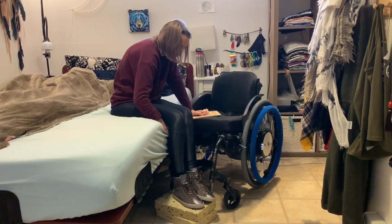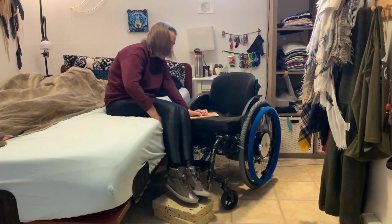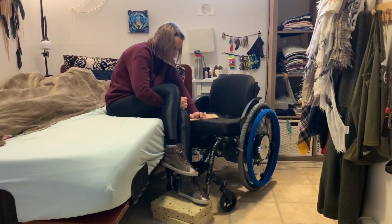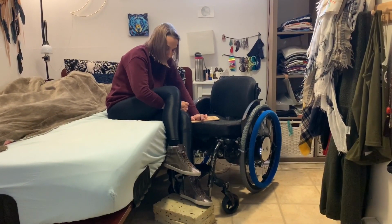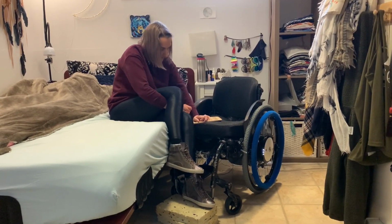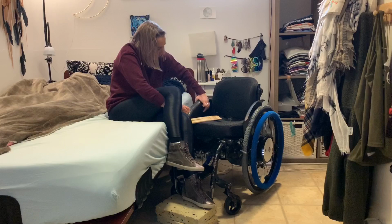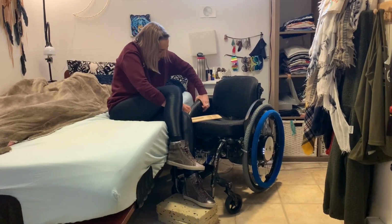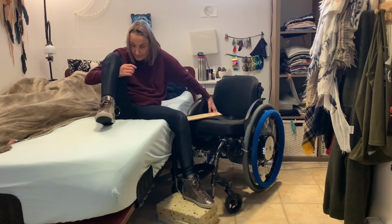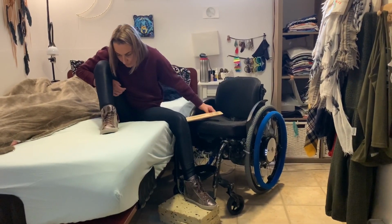Bring my hand underneath. Use my tenodesis to bring my knee up onto the bed. Bring my arm onto the other leg to wedge my weight there, and bring the other hand onto my fender, or the wheel if you don't have a fender, and then the leg out.